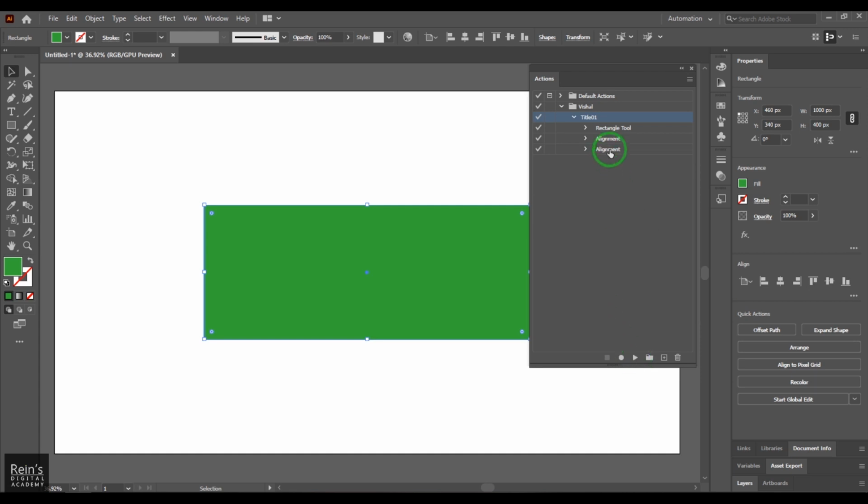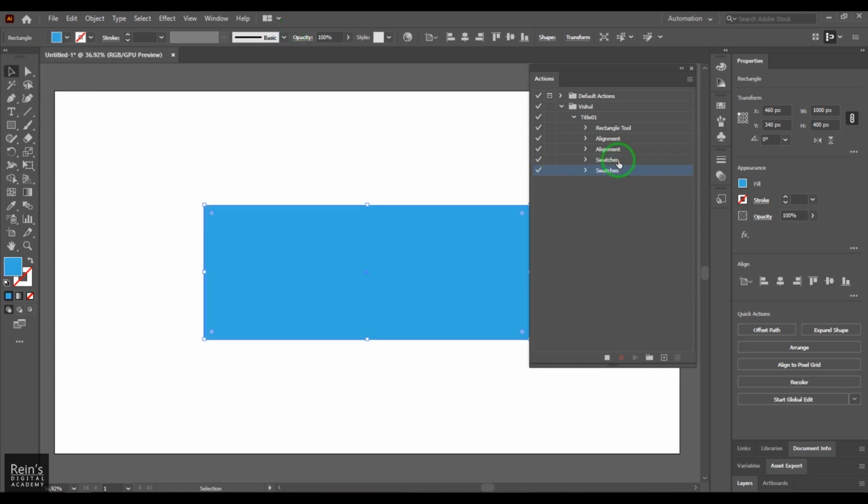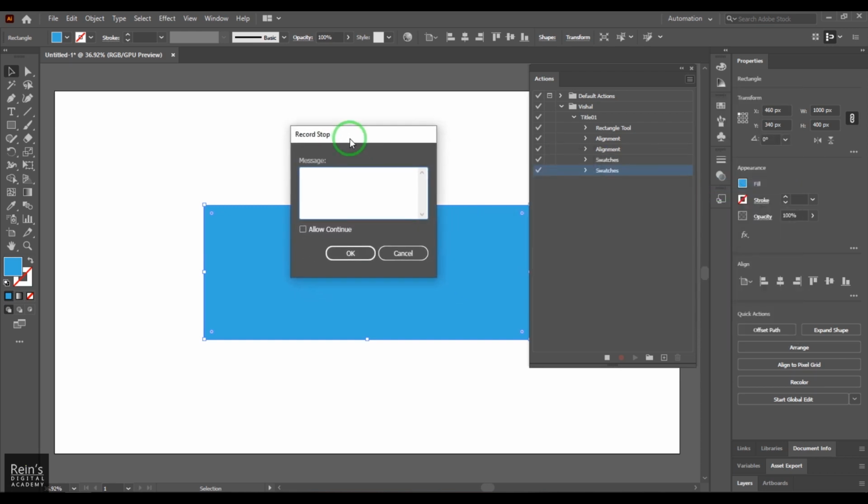Before going into that, I go to the alignment, which is the last step in this particular action, and then here I need to say begin recording. I can change the color of this particular recording to yellow if I want, or I can change it to blue. Both actions are recorded, the yellow one and the blue one. Now I'm going to say insert a stop. Stops are basically the best way to do certain custom work in the action while the action is going to be delivered. So I'm saying insert stop, and here I'm going to write a note.